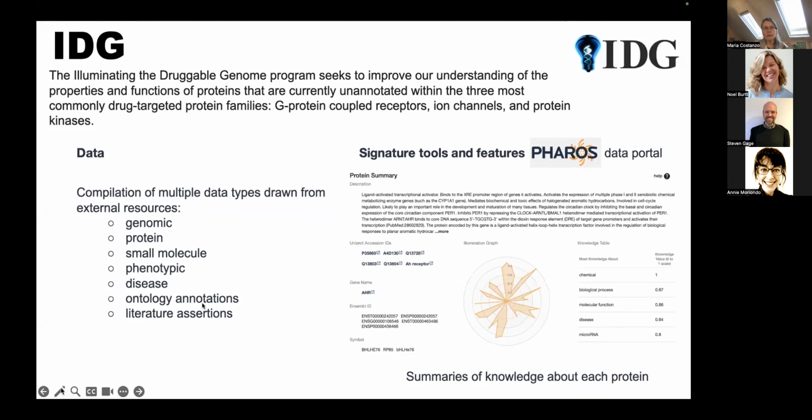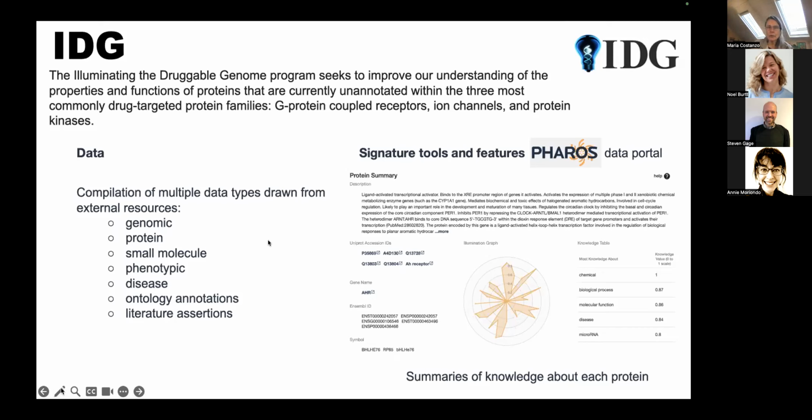And they draw all kinds of different data relative to genes and proteins, and present it all in an easy to see display. This is just one part of that. There's this graph showing how much is known in each of the various areas. It's interactive, so if you mouse over it, you can see what these parts of it mean.